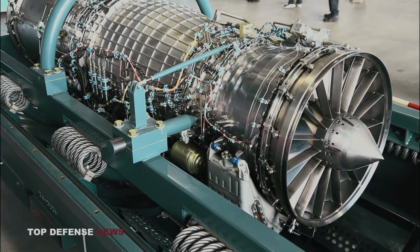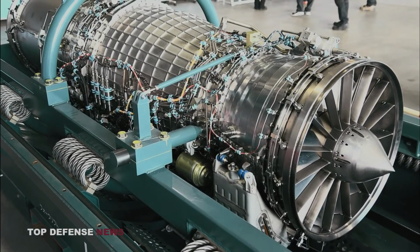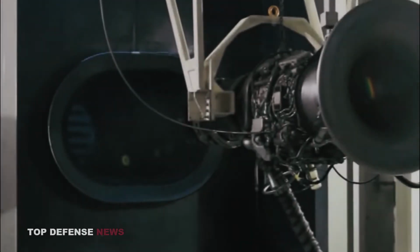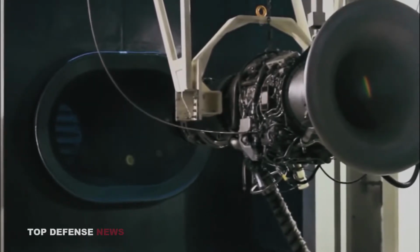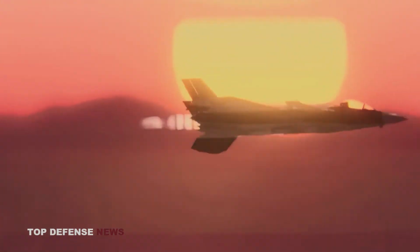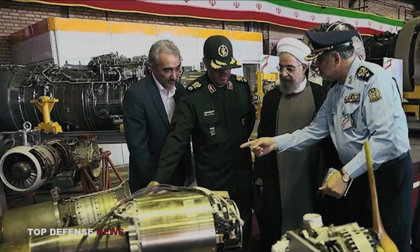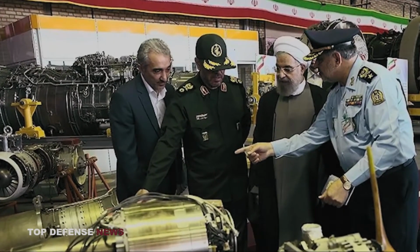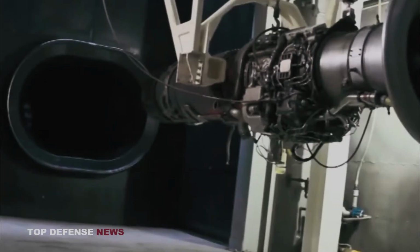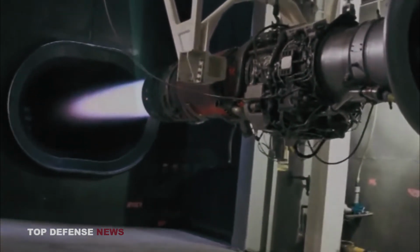The Qaher 313 could be powered by reverse-engineered variants of the General Electric J-85 turbojet that Iran is known to have in its possession. Iran has General Electric J-85s as well as a dozen other jet engines as a result of old Northrop F-5s and other American aircraft in its inventory from pre-1979, as well as newer engines from Russia and China. On February 10, 2013, the Iranian Minister of Defense said the claims made by the foreign media about the project are inaccurate and that the engine used by the design had been successfully tested. He also confirmed that the aircraft had not yet been flown, but that taxi and flight tests will occur in the near future.